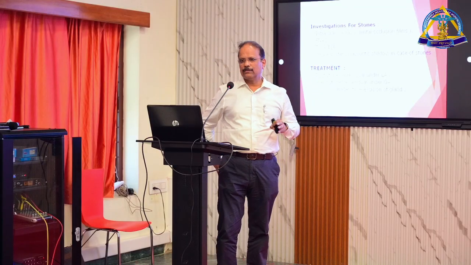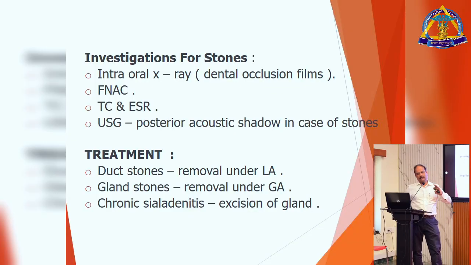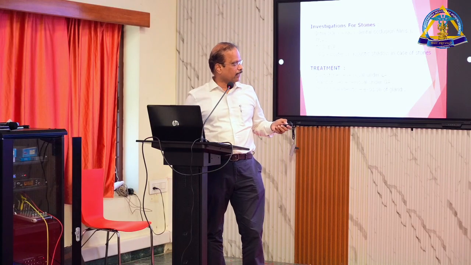Coming to the treatment, just touching on the outline of things. Suppose there are stones in the duct, a duct stone can be removed under local anesthesia by making an incision over the duct and removing the stone. A gland stone has to be removed. Majority of the time it involves removal of the entire gland. Chronic sialadenitis leads to excision of the entire gland.